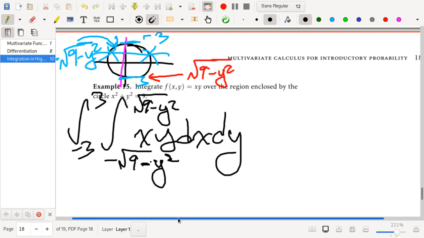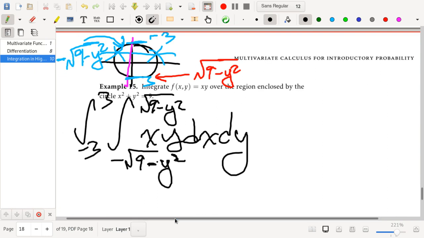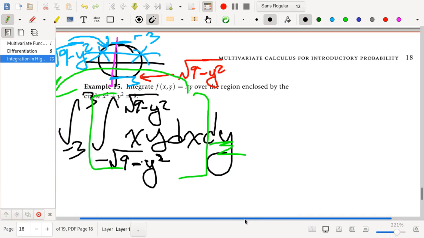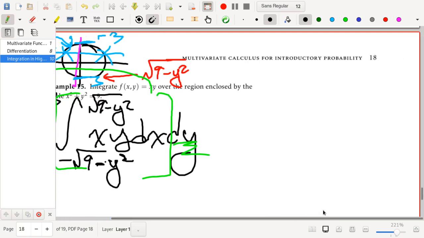Okay, and that inner integral doesn't depend on y at all, except for the boundaries. And by the way, if the boundaries depend on y, then the integral depends on y. So maybe you remember before when we saw this integral, I took this integral and basically brought it outside of the entire integral. We can't do that now because the boundaries depend on the outer integral. It means that that inner integral does depend on the other variable. Okay, so we can't do that trick here.